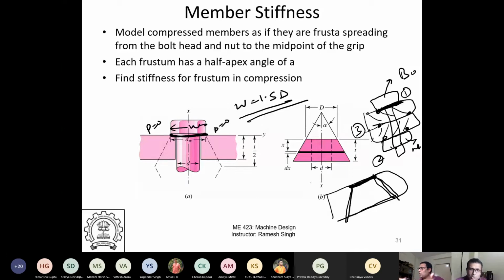Everybody agrees to this? As I go down, the load will spread out because pressure decreases. So the effective area where the pressure is acting will increase, because the force has to be the same. If I do a free body diagram and balance the force, the force will still be the same: whatever the bolt is applying, the internal force, should be the same. On this face there will be pressure acting. So pressure will be lower, but it will act in a larger area, right?